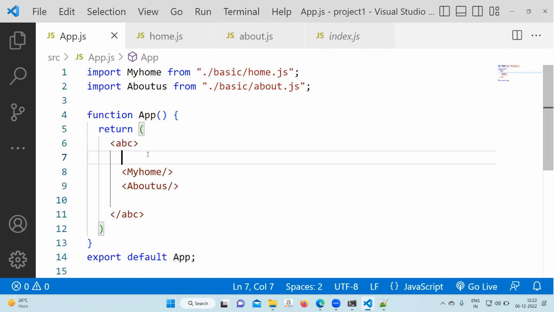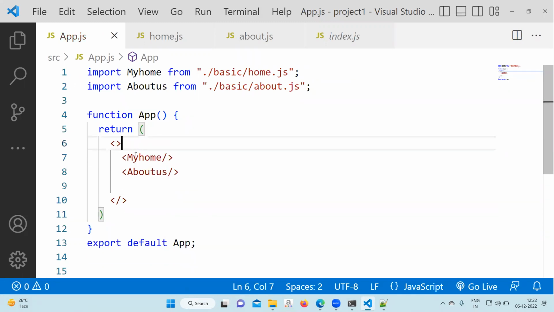My home itself is a component. About is also a component. Correct? Now, when you are calling two components together, both become independent. You cannot write them individually. You must keep them inside the parent tag. So here ABC you can remove and keep the empty tag just to complete the formalities, saying yes, you both are inside the parent. ABC is not required here. If you do not keep the empty tag, then again JSX will throw the error. It will say you are calling two elements without a parent. It's failing the rule of JSX. So call two elements and keep them inside an empty tag.